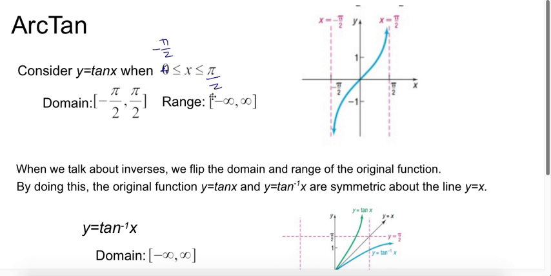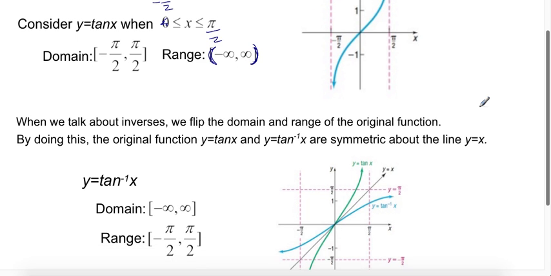But also that the range should have open brackets. So we know that just from regular old algebra stuff. So we're restricting the domain of tangent. We're looking from negative pi over 2 to pi over 2. With the inverse of tangent, our domain and range is going to flip just like it did with sine and cosine. So the domain of arctan is now negative infinity to infinity, and the range is going to be negative pi over 2 to pi over 2.